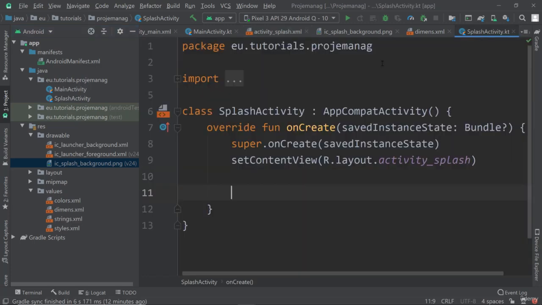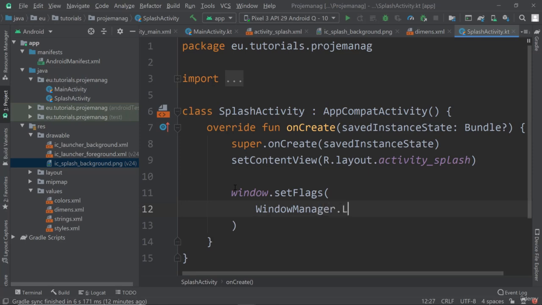Okay, so let's go ahead and first of all set the window flag. So window set flags, and here I'm gonna use the window manager dot layout params flag underscore full screen, and another time.